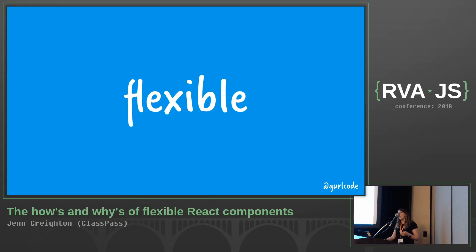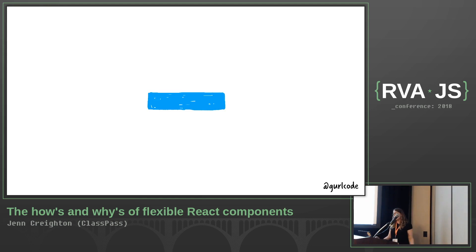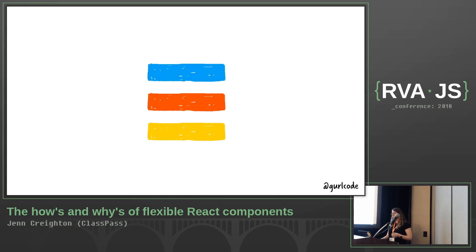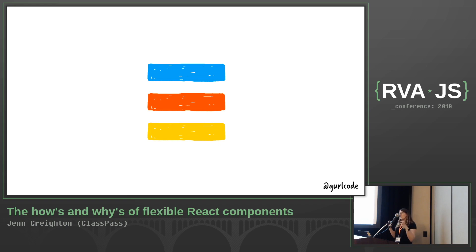So to start: why do we care if a component is flexible, and what does flexible even mean? In terms of building UI, I often hear flexible equated with reusable. An example: you're building a UI component — I'll represent it with a block. You have your block, four sides, four corners, it's built, everything's going smoothly. When you get a new design with the same UI element you feel pretty good. These are all different colors but they share the same structure and functionality as that first block, so we can reuse it.